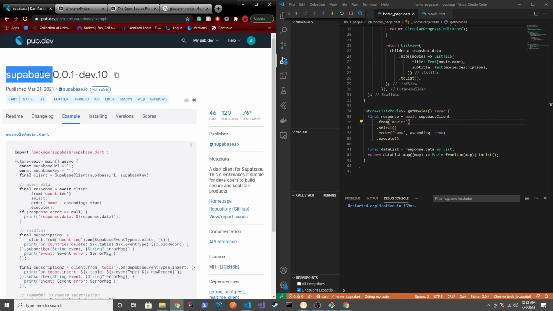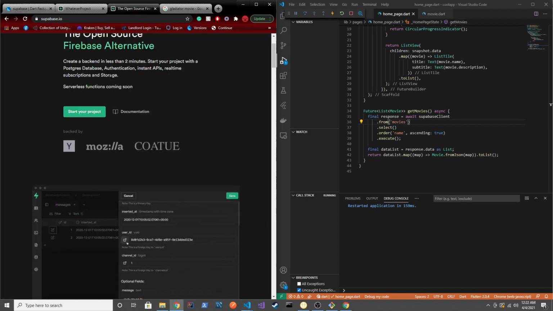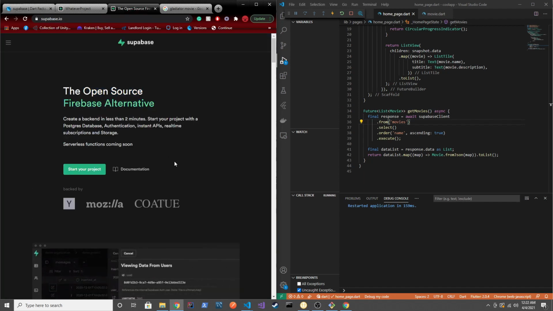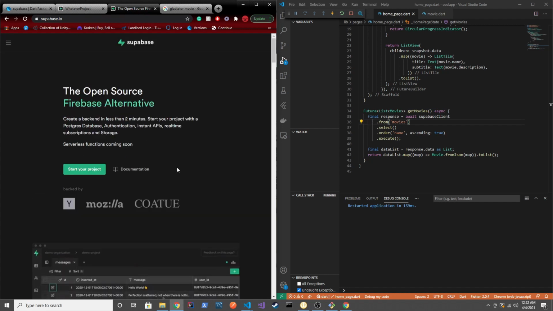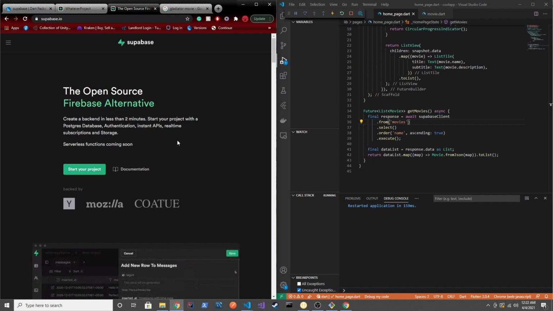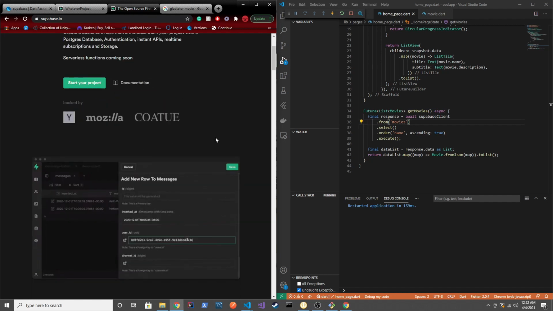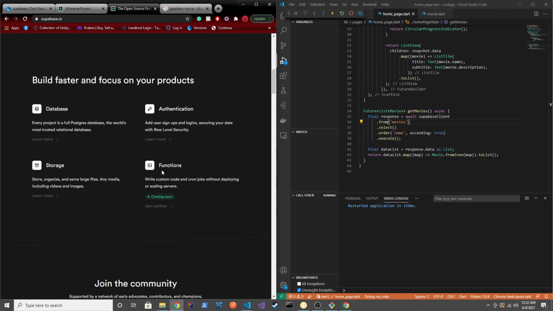The key thing will be that we'll kind of want to stick with Supabase because I know there's a ton of Firebase and Flutter videos, but I really want to keep this focused on Supabase because I think it's a really cool technology and I love that it's open source. And I think if you guys want to support them, definitely you guys should go check them out on GitHub and contribute or help in any other way you can because I think they're doing some really cool stuff.